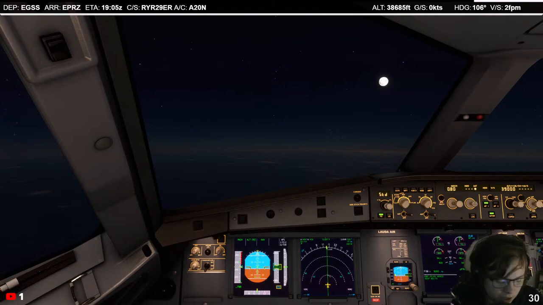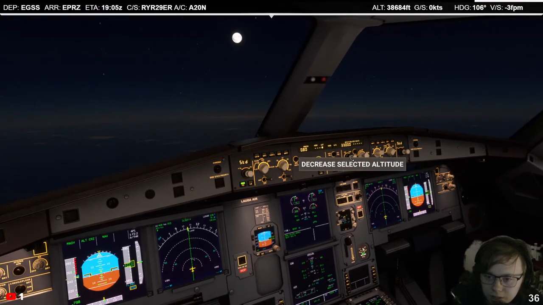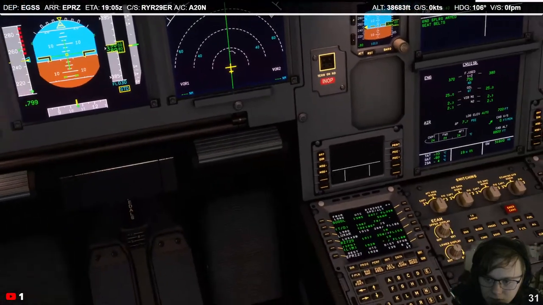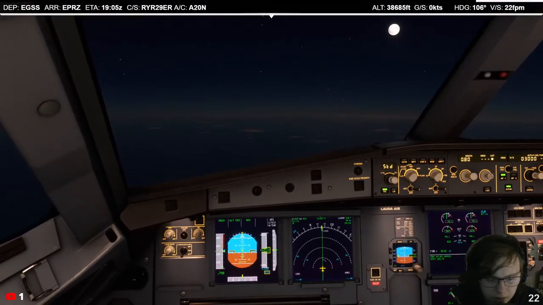Here comes top of descent. So we're going to set down 3,000 feet now. So we're due to arrive in at 8:30. What time were we due to arrive in before? It's about 10 past 8, I think, wasn't it?